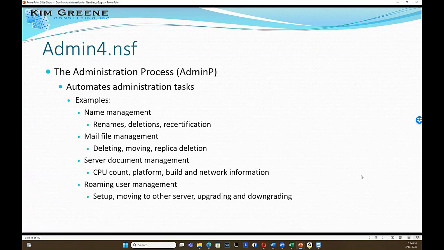If you're going to be deleting a user, you don't go in and select the person document and hit the delete key. You hit the delete person button, and the whole set of functions get fired off automatically on the Domino server. And again, this is all kept track of in this admin4 database. So it's something that you want to make sure that you're using, and you're thinking about what are the functions that I'm doing, and is this automated? And there's a lot of really great information in the help database about this.